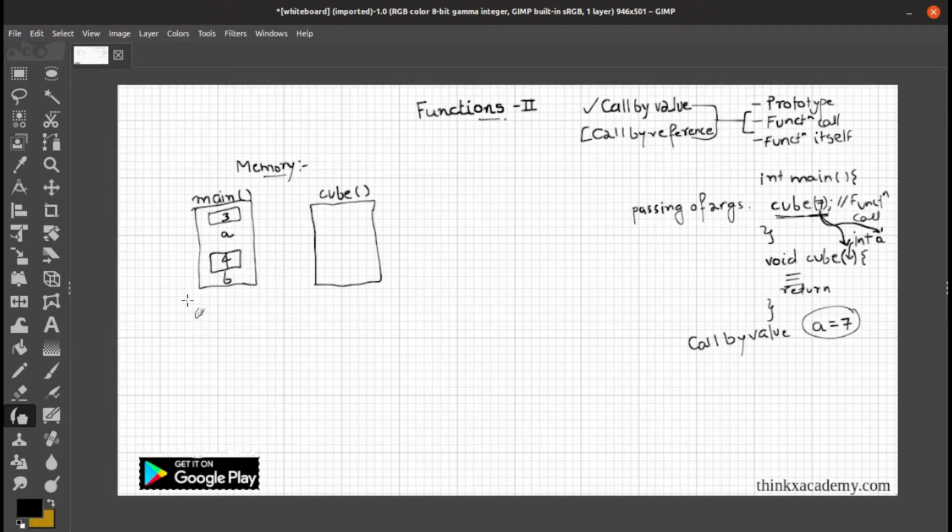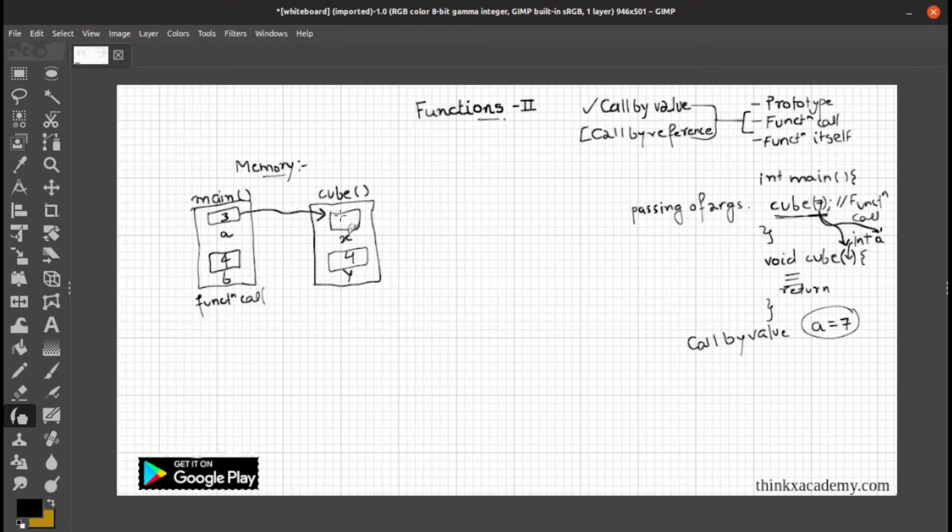So I will write function call here. Now we are going to copy these values. Let's suppose in the cube function there are 2 parameters, x and y. So these will become 3 and 4. So this is call by value.